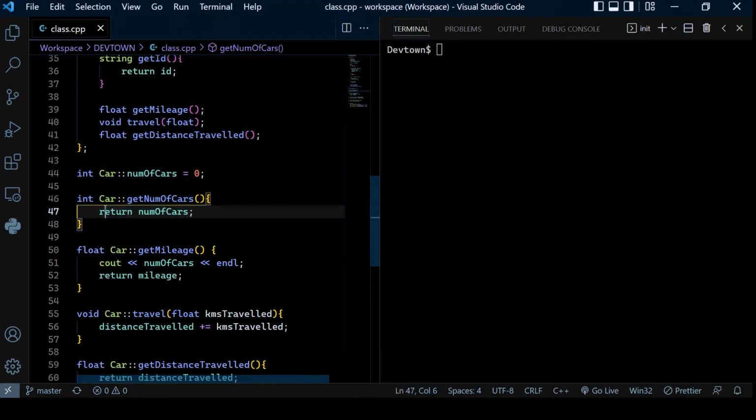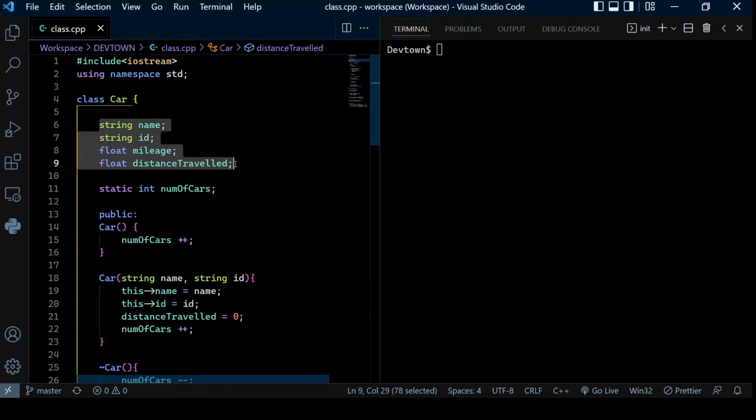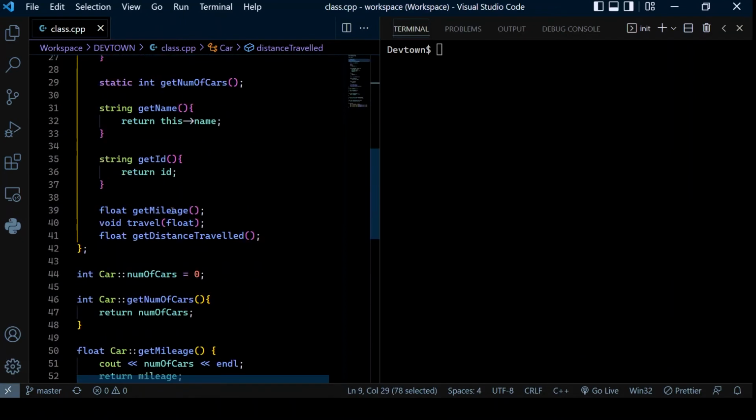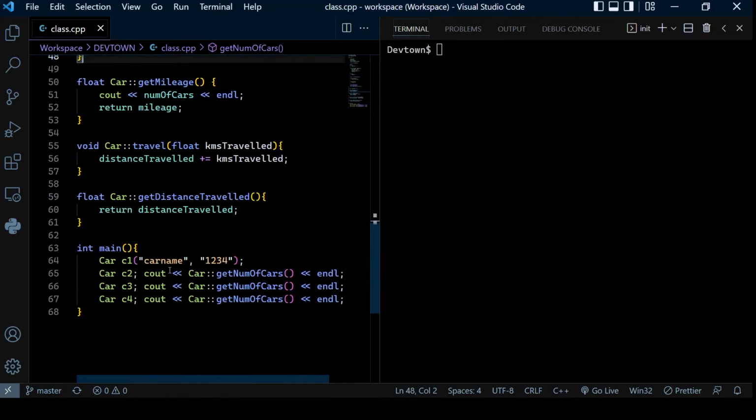Similarly, we can have a static member function wherein we can do whatever operations we want, but only on static variables. Remember that static member functions can only access other static variables. They cannot access data members. Why? Because again, a static member is associated with the class, not with the object. So it cannot access the data members which are there in objects, which can be accessed only via an object. But every member function of that class can use both the static data member and the static member function. So let's just see how we use it.